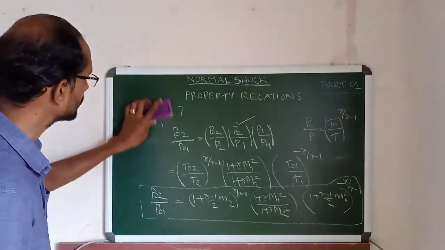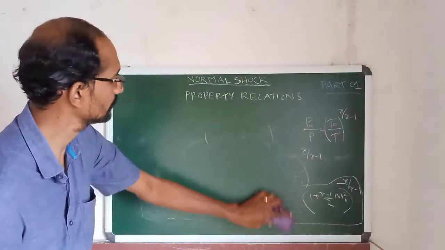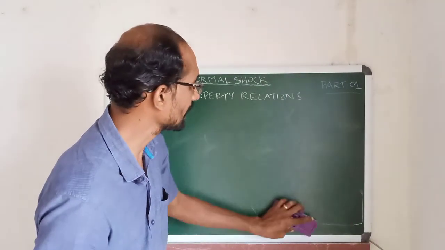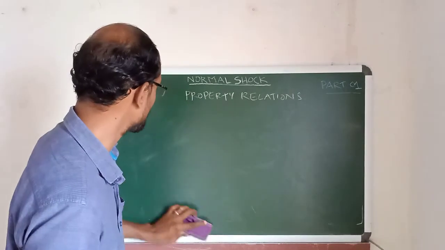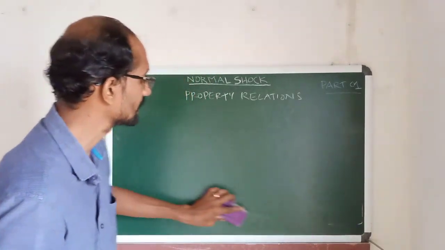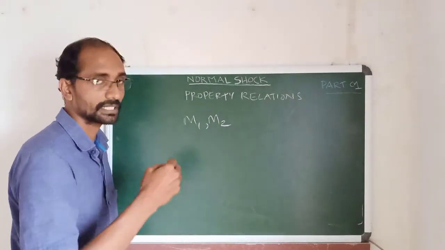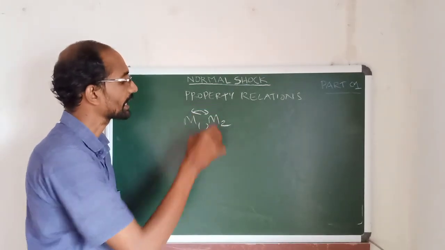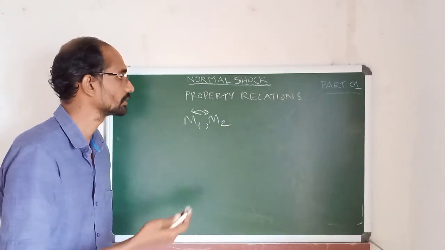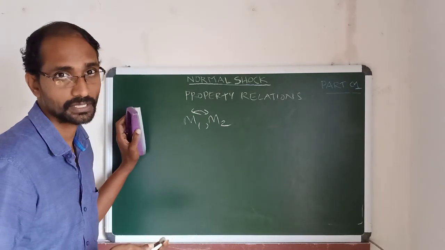We will continue this discussion in the next video, where we are going to develop a relationship between the Mach numbers. So far we might feel that all of these ratios are a function of M1 and M2, but in the next class we will have a relation between M1 and M2. So this is where we are going to proceed. It is too long, so we will cut here. We will see you in the next class. Thank you for watching.